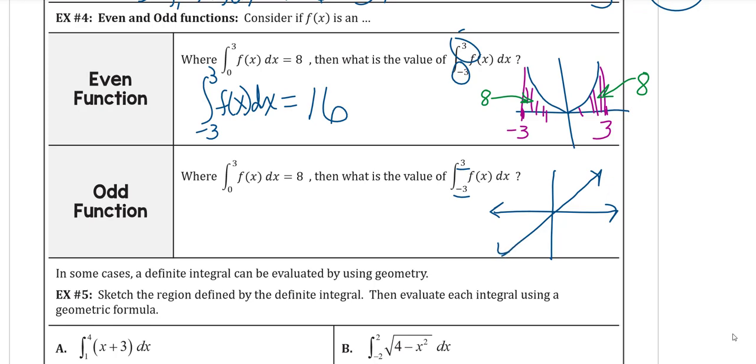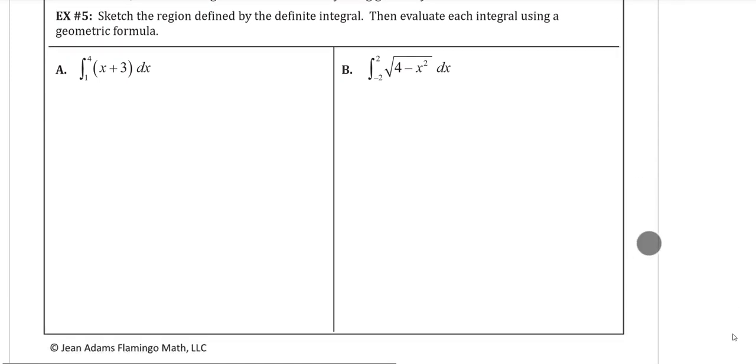And so if we were originally told that the area, this is 3, if that area was 8 units, and now we're going to include the area from negative 3, what you'll notice is these are opposite areas. So we are going to end up with an area of 0, because this area is 8. The area below the x-axis is 8. And remember, to get the net area, we subtract areas below the x-axis. So our integral is going to give us a value of 0. So that's a nice little property to think of when you're doing integrals and you're looking for area under the curve.